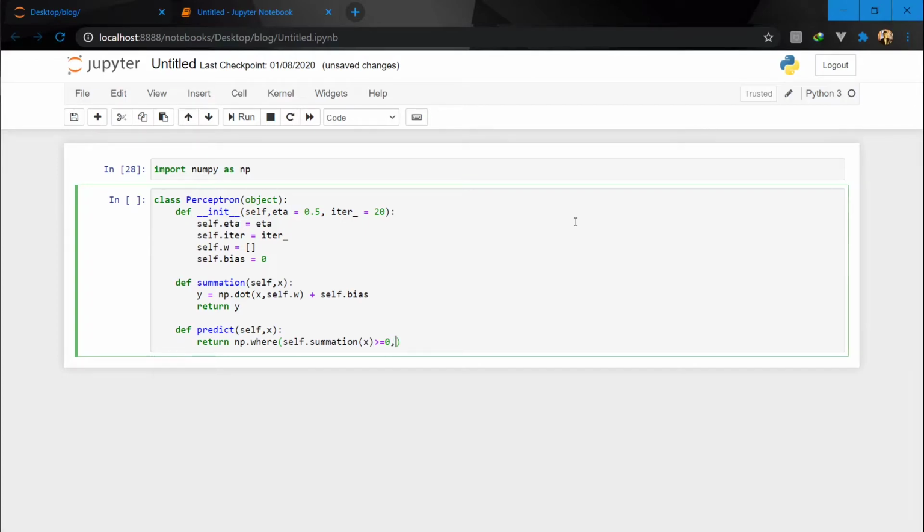If it is greater than or equal to 0, then I will return 1. Otherwise I will return 0. What np.where does is it checks if this condition is true. If this condition is true, then it will return the second parameter, otherwise it will return the third parameter.